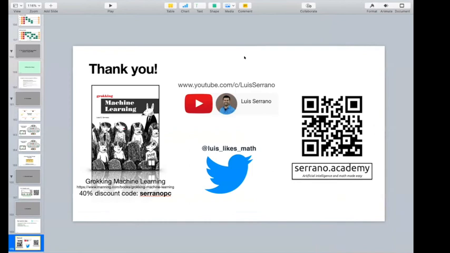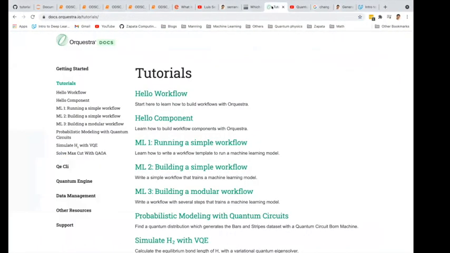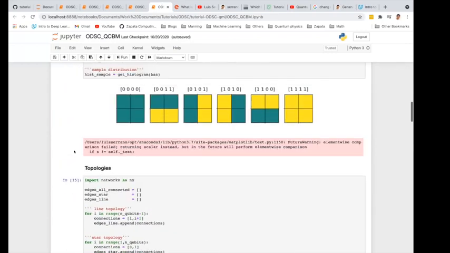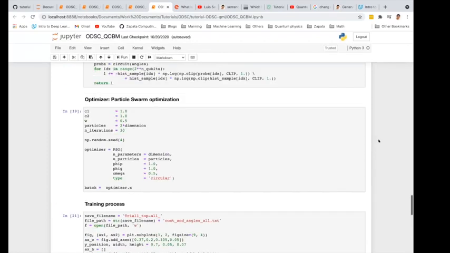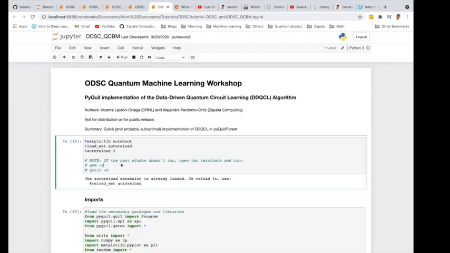Let me see more questions here. Christopher has shared a table of speedups. Thank you very much. Check it out, everybody. Yuhendra says, are there GPU simulations for QML? There probably are, but I'm not aware. But check this page, Orchestra.io, for GPU simulations. What we do is simulations, right? Like these labs that I'm showing you, this is the lab where the bars and stripes, and you see the training happening with the error function and stuff. This is purely simulation. This does not run on a quantum computer, right? So I encourage you to take a look at this.